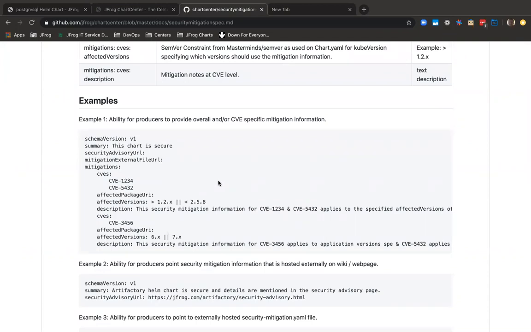So basically, you add a file like this called security-mitigation.yaml, and you can explain your CVEs. It could be Docker level, chart level mitigation notes. And I created a security example chart, basically, to teach these things to our community. Really happy to get involved with security mitigation, because that's very important, to show security issues. And again, it will depend on the chart maintainers. Do you want to explain high security issues or not? If you don't explain, only medium ones or less will be shown. So how transparent, yeah, so stuff like that.